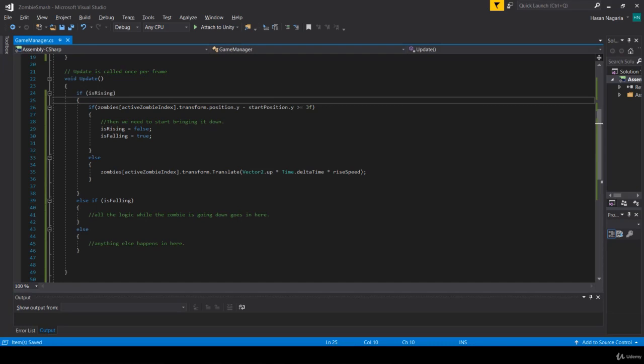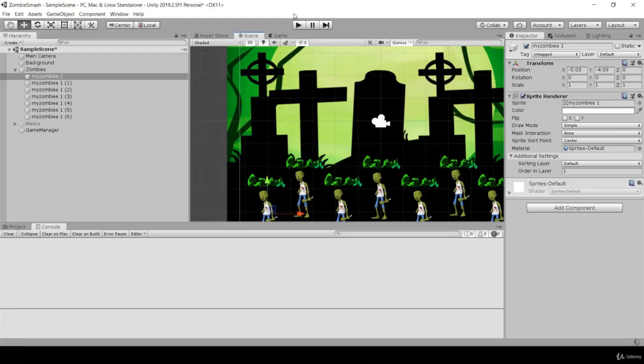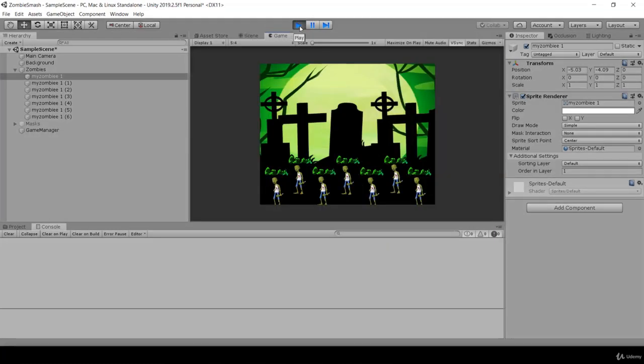So if I save it now, the zombie is going to start increasing its transform, but once it's 3 units higher than its starting position, it will stop and nothing else will happen, and we will quickly have a look and see what that looks like, okay? Also, in the meantime, the reason I'm running this game regularly is to see if any errors pop up. Look at that. So that is exactly what we wanted. It's increased 3 units up, and it's kind of floating in the air, but that's just because of that number. We can tweak that number, and we can tweak the positions of our starting zombies, okay?